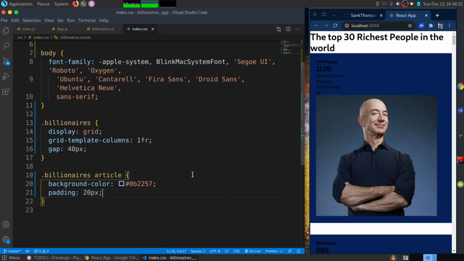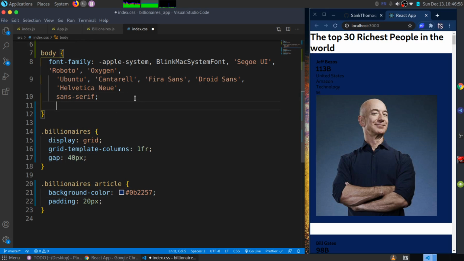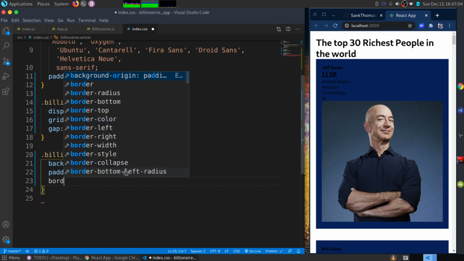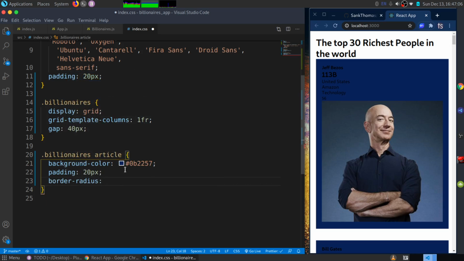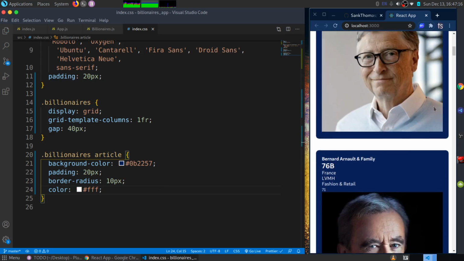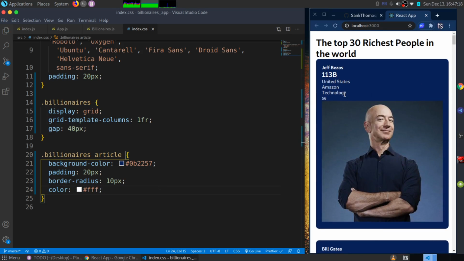And then on the body, because I want this to be slightly separated from the margin, I'm going to add a padding of 20 pixels on the body all round that can move in. And then I'm going to add a border radius of 10 pixels right here, so that can turn and change this text color to white, like that. Okay, we are progressing well enough.